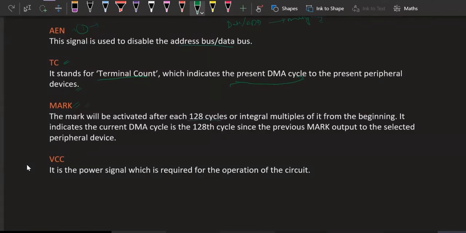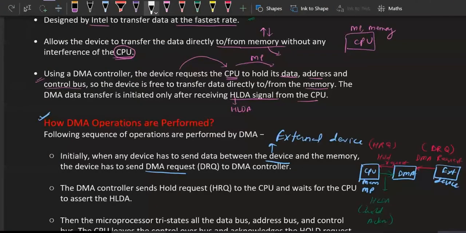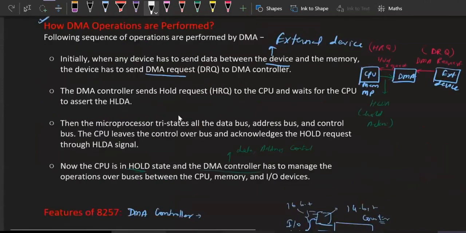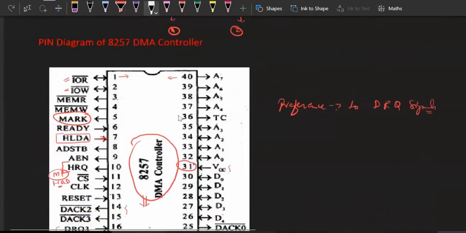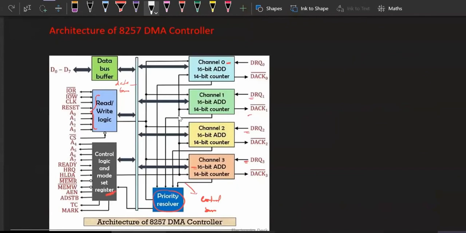This is VCC. Okay, you already know what VCC is. So up to now, this is the basics of the 8257, that is the DMA controller. In the DMA controller, basically we have seen the architecture of the DMA controller and how different functions are performed.